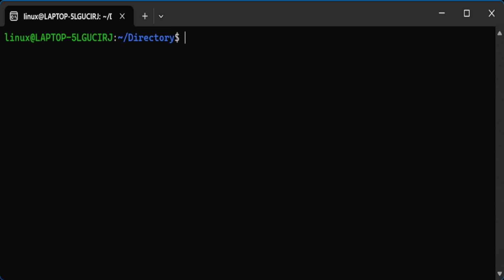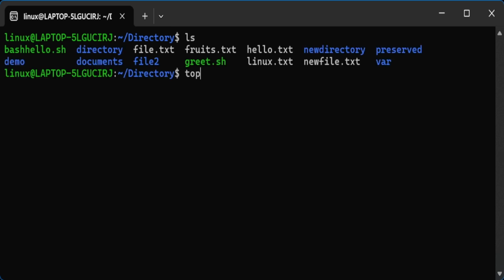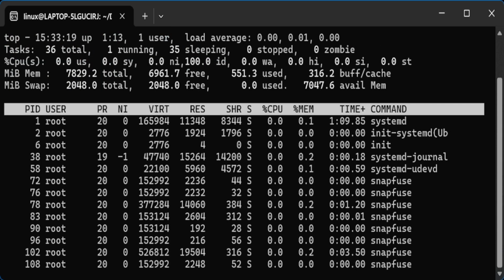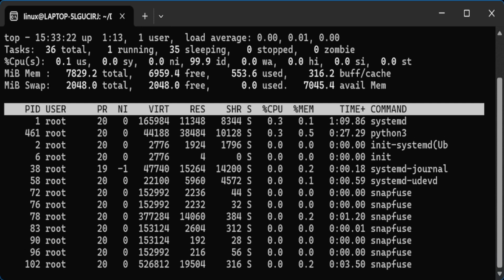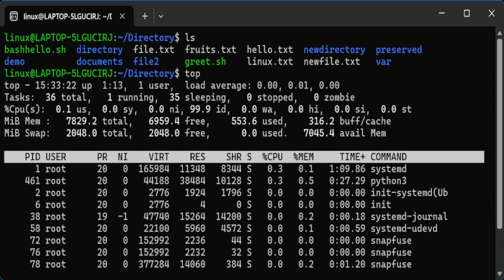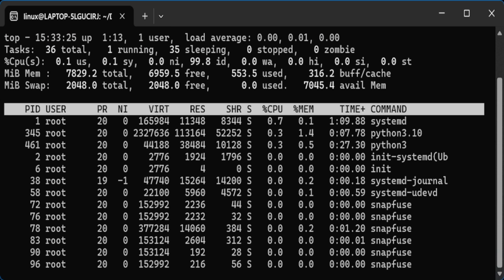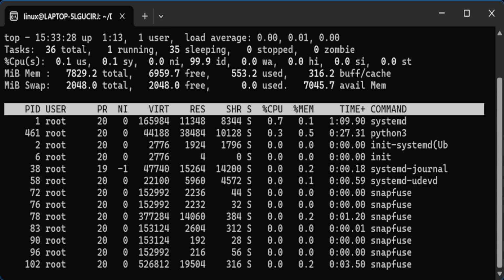So how to execute this? You basically write top, and when you hit enter, you would see something like this in real time. You will see this entire table of information, which is actively getting updated in real time. It basically showcases the CPU load, the tasks, and the memory usage associated with these tasks.